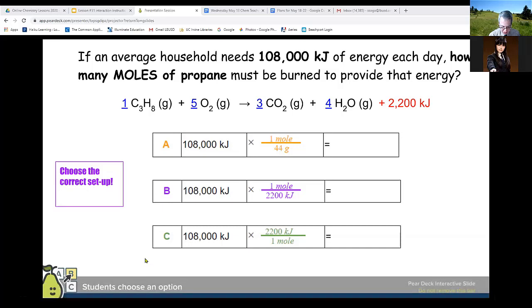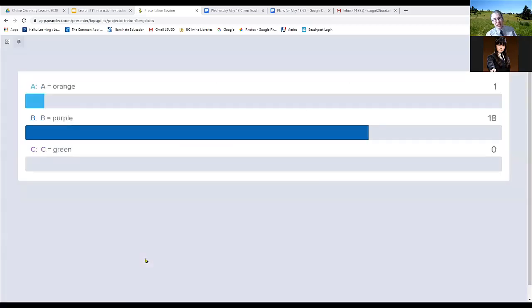Okay, so once again, I'll lock your screen. And now I need you to look at the Zoom to see, what did people think? Survey says, most people chose B, purple, which is a good sign because B, purple is the correct choice. But now we want to say, why is that correct?